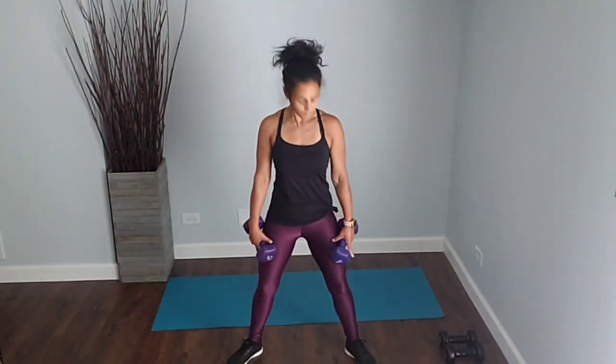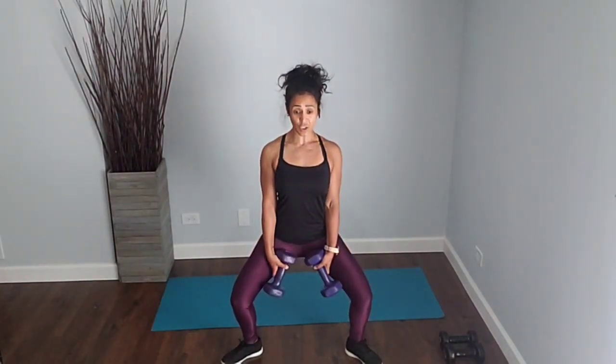Moving back to the lower body. So from here, I want you to take those feet right outside the shoulders, because we're going sumo position. Knees and toes face slightly out towards the corner, right? Stand up tall, chest is lifted. I want you to drop down. Find your low right here. Chest is lifted, shoulders back.